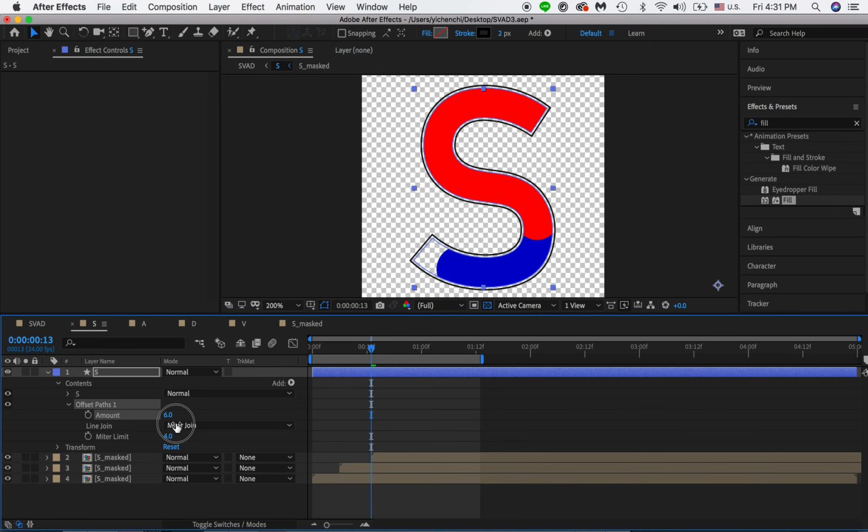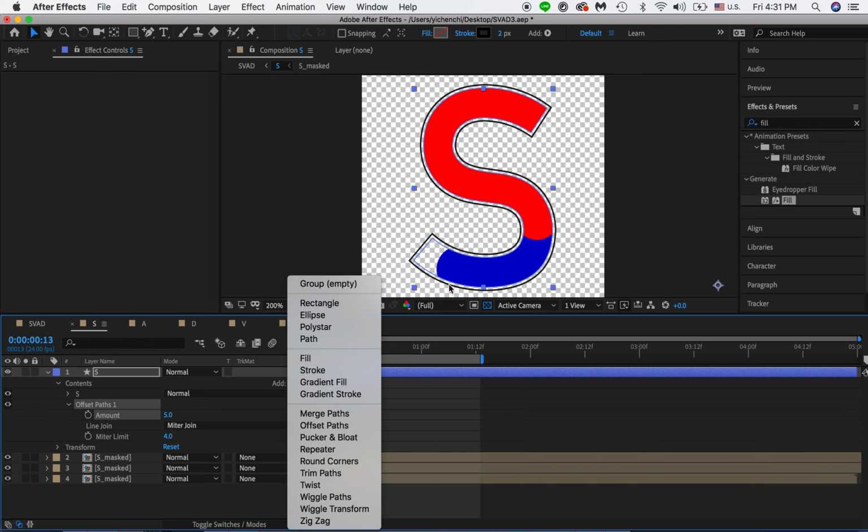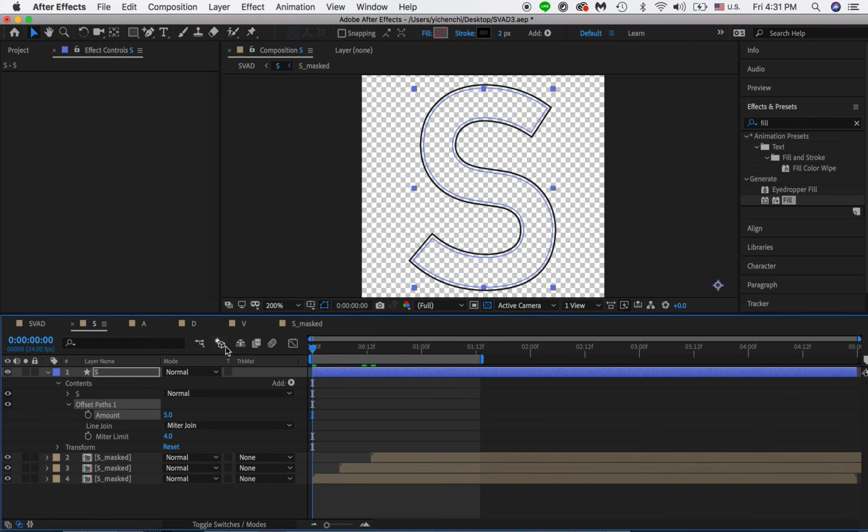I think 10 was a little too much. I think I'll make it like 5. So just a little bit outside of the fill color. Now it has that outline. It looks cool, but if it's animated, it'll be even cooler.